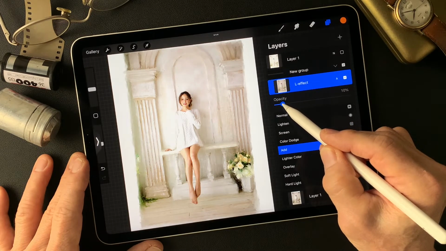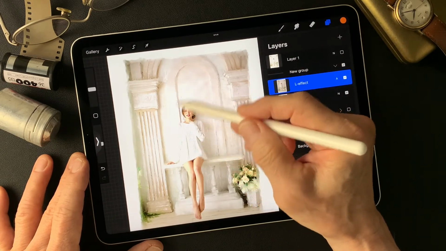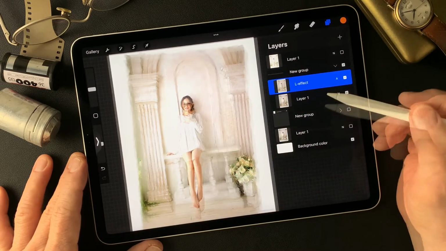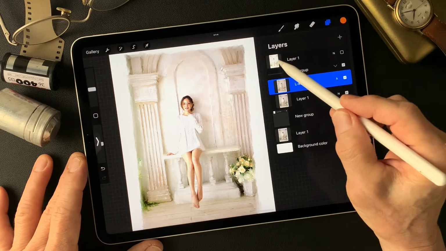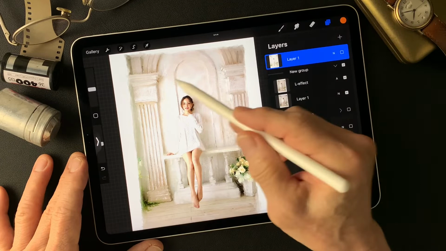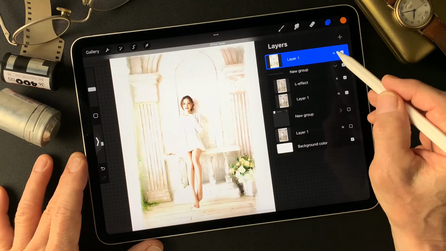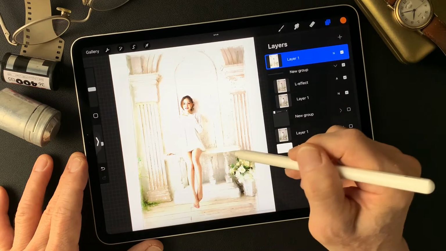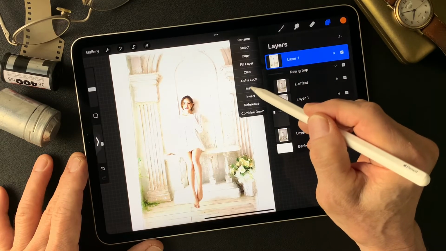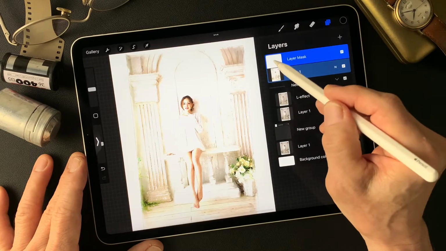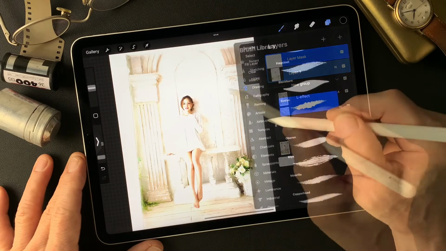So I go 20% maybe on the highlight side. Well, I can change. Okay, now I'm going to use the highlight and shadow side from this image, right? So I'm going to make a mask on this top layer. Then I'm going to mask this layer.